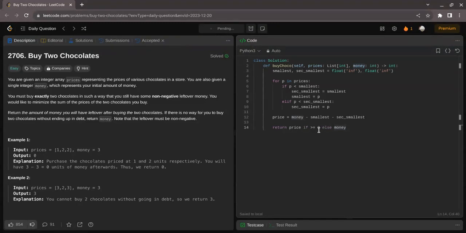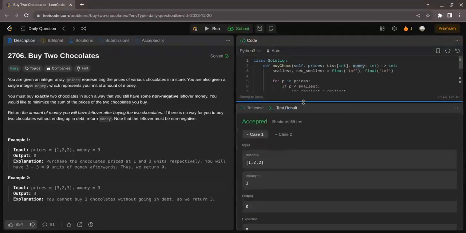Let's check it out now, let's see how it works. Okay, return price if price is more or equal to 0. Let's run it again. What do we have here?